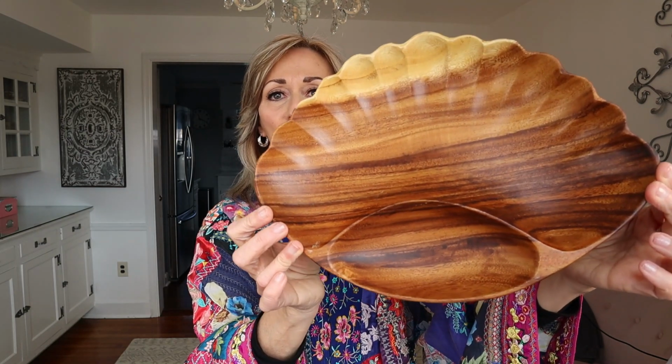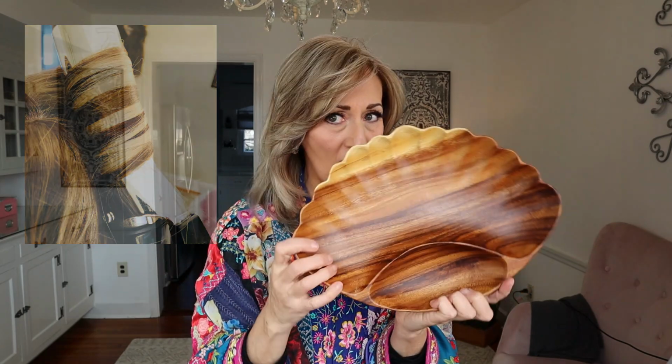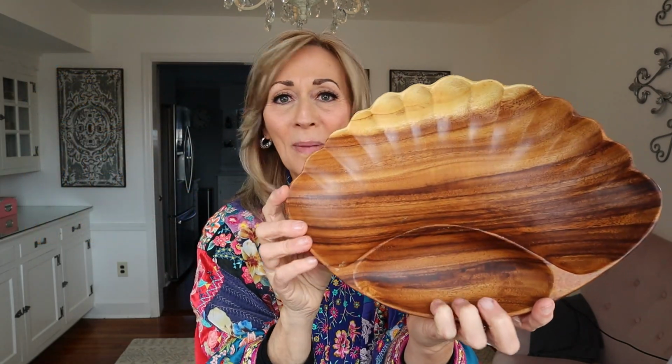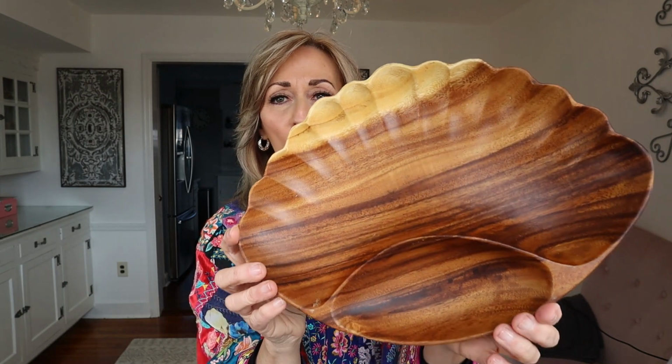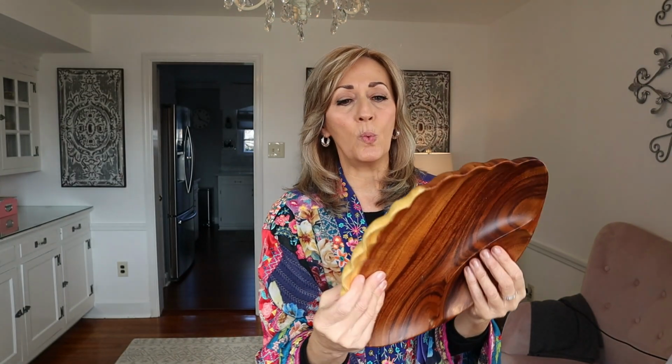You know I love good wood, I love wooden bowls, especially the monkey pod bowls. So I picked up this monkey pod bowl, and let me just say as a side note, this is hair goals right here. If I could pick any coloring for my hair, I would pick monkey pod stripes for my hair. So beautiful, I love these. And this one is marked monkey pod right on the back. Now monkey pod is the type of wood, I think, I'm not sure about this, similar to a teak. But a lot of times these come from Indonesia, Thailand, I think sometimes Hawaii.